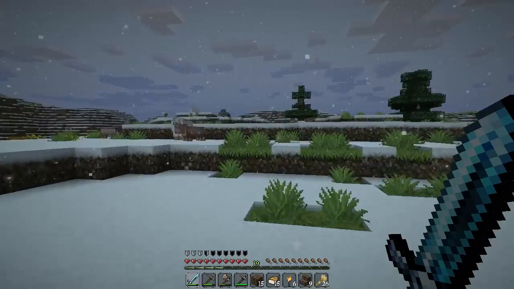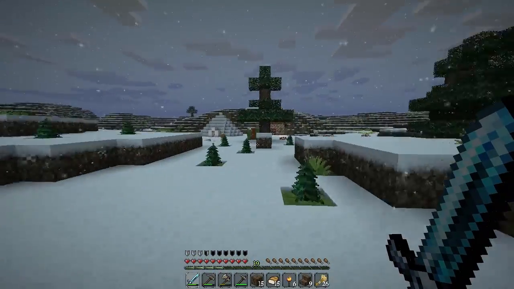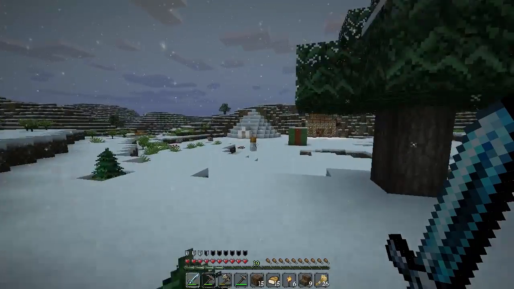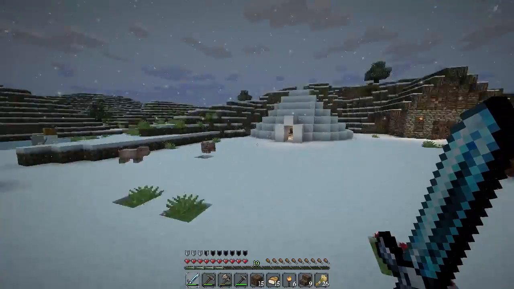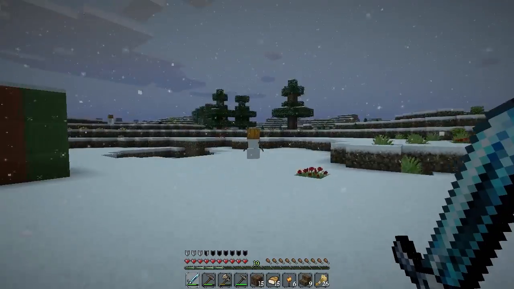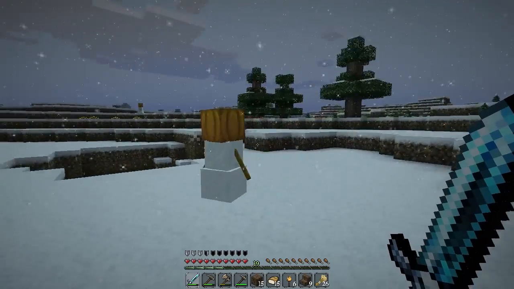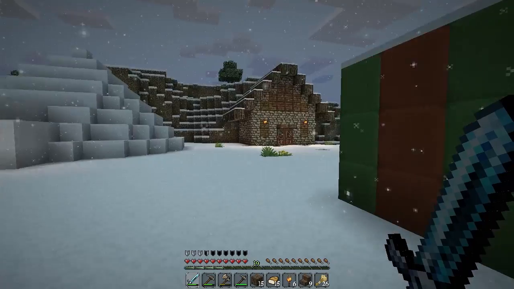So over here, we have our little wonderland. Not really much to it. Bunch of trees that never grew because I was never in this area long. We got our snow golems. Garden it, faceless snow golems, thanks to the John Smith texture pack.